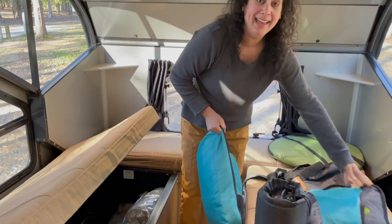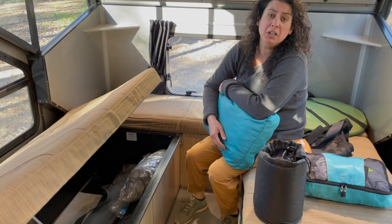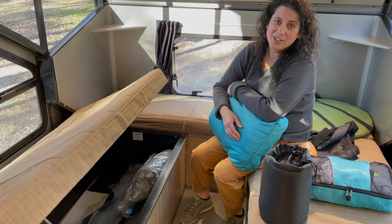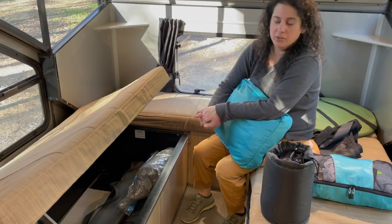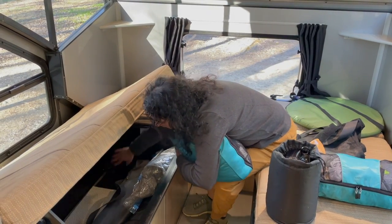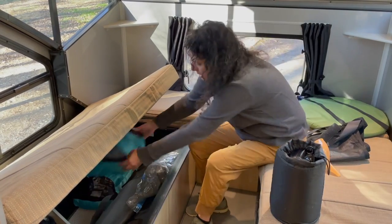Oh, and there's an empty spot in there. And what usually goes in there is Irma's collapsible outdoor bed. Oh yeah, right. And that's what she was laying in outside. It breaks apart, so there's poles and then a fabric cover, much like the canopy, and it all fits in there as well. But the bolster that goes on the top usually fits into this spot right here. Yep. And then extra clothes.